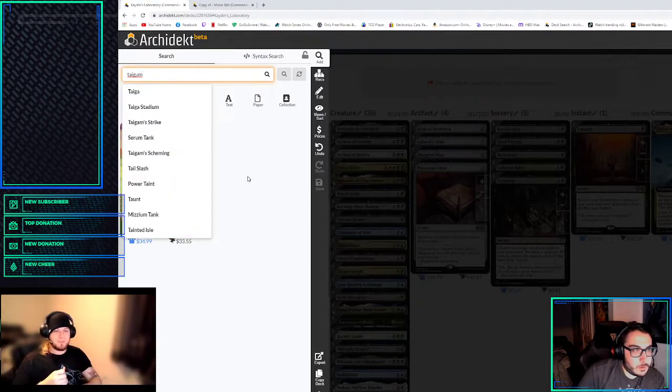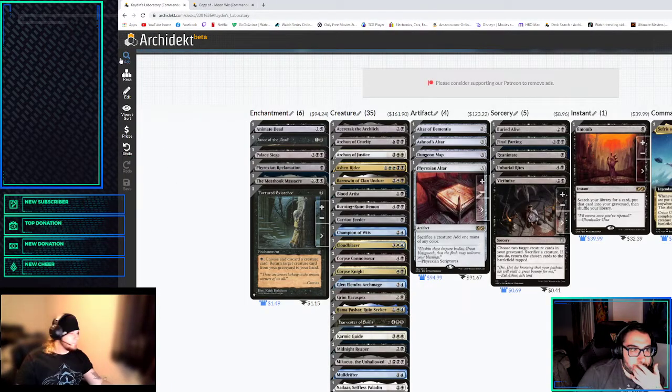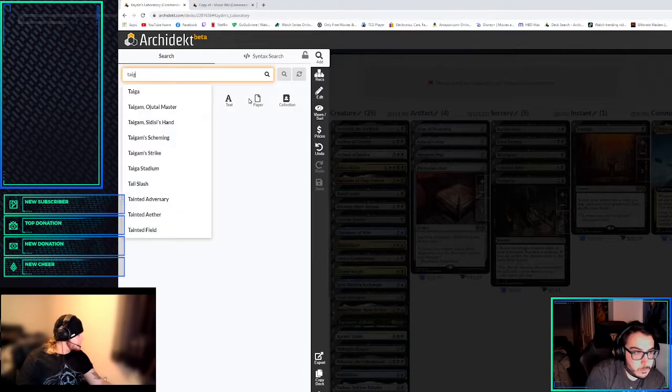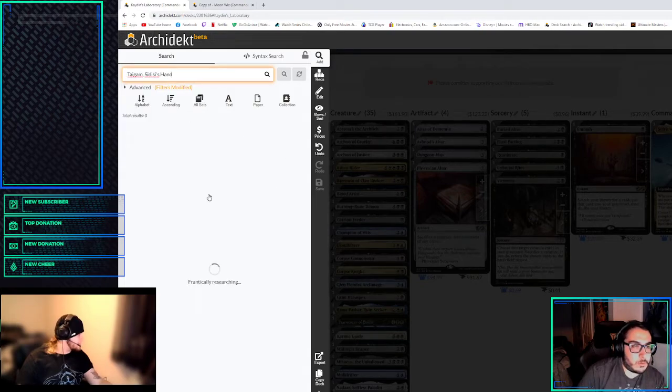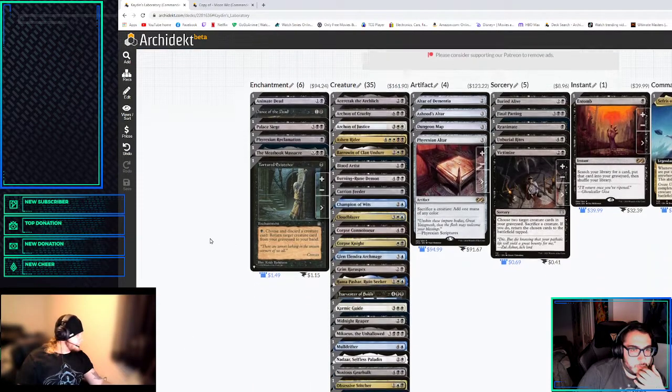I don't know. I'm not sure how you feel about it, but is it Tigum? I thought it was. Let me look. Yeah, it's Tigum Sidisi's Hand is what it's called. Skip your draw step. At the beginning of your upkeep, look at the top 3 cards of your library, put 1 of them in your hand, the rest on the bottom in random order, and then you could kill stuff by exiling cards. I'm not super big into it.